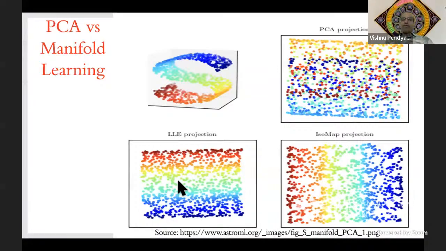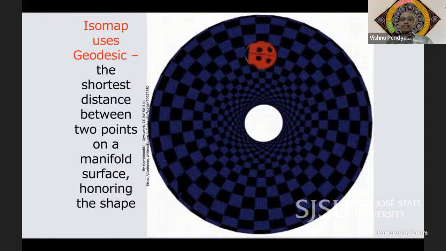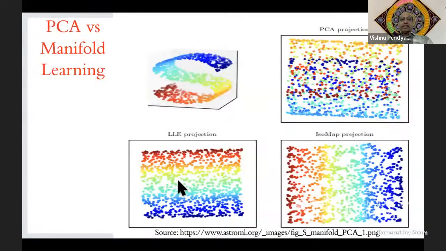Now, in general, there is something called manifold learning, right? Manifold is basically, like I mentioned in the previous slide, a surface. It's not a plane, but it's a surface. So in this case, you can see an S-shaped surface. It's a two-dimensional manifold in three-dimensional space. When you apply PCA on this kind of data, it identifies the three principal components within the data, but it is not able to capture the curved dimensions, right? Projections on the first two PCA components result in a mixing of colors. As you can see, the colors are all not clearly separated.